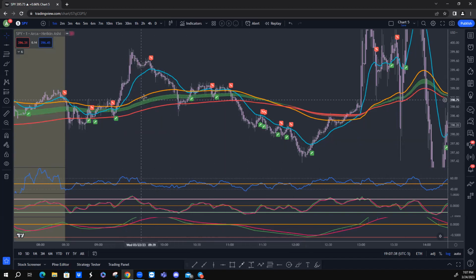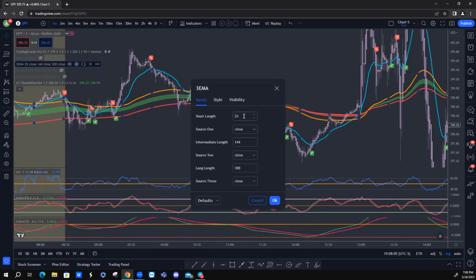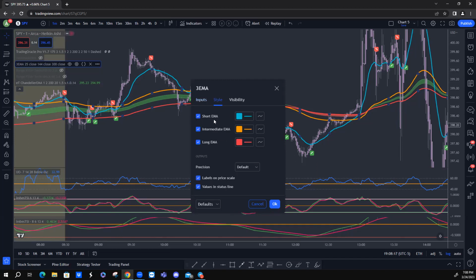So I had an idea, with these indicators that I'm using, and I'm seeing this almost like a border, like everything, like you see this orange and this red and this teal color. So basically these are all EMAs, and this came in a bundle, like one of these things here. So it's 25, 144, and 300 is what I'm using there, and everything is set to close. And it's just the colors that I have here, teal, orange, and red.